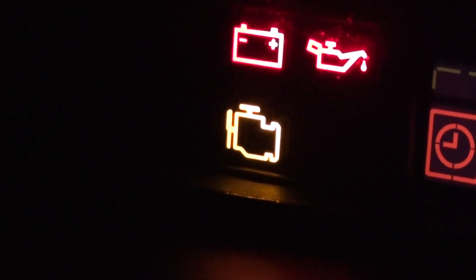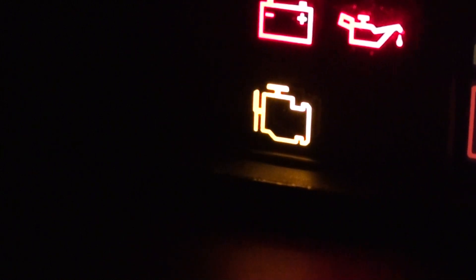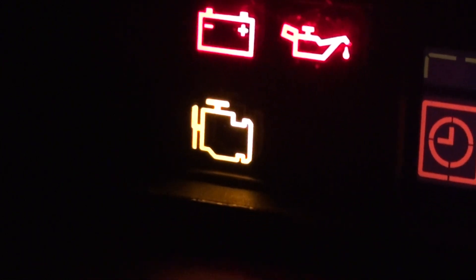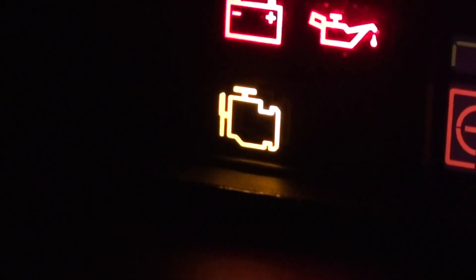A serious emissions issue could end up meaning you need a new, expensive exhaust part. But that's what the light is. If you do have this light showing on your vehicle, it is worth getting one of these code readers. And of course, it is a current MOT failure — so if this light is showing when you present your vehicle for its MOT, the vehicle will fail.